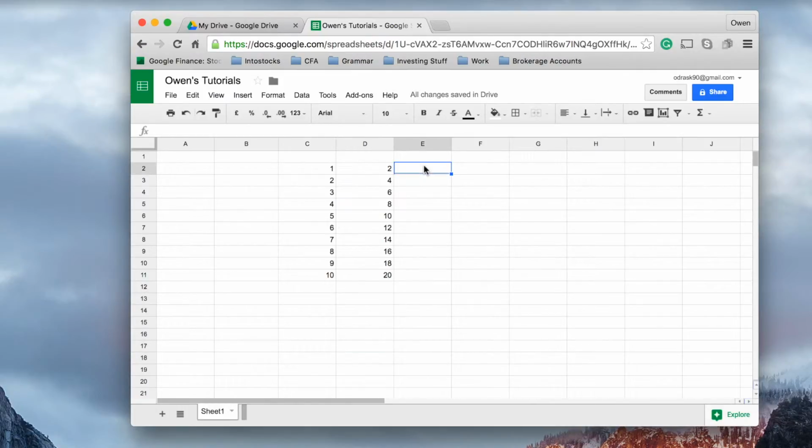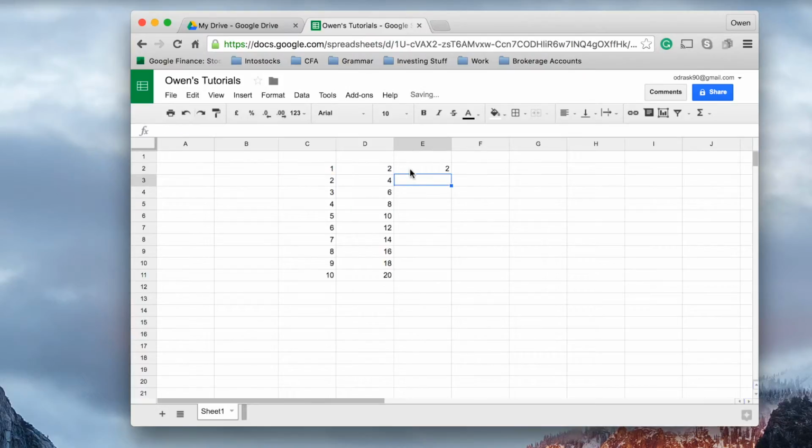In this cell, which is cell E2, I want to show you something different. I'm going to say this cell equals the value of these two numbers multiplied together. The answer should be 2 because we know that 1 times 2 equals 2. So let's go here. Equals this cell, which is C2, and you can see I just clicked it. And we're going to multiply that, using the keyboard, times this cell.